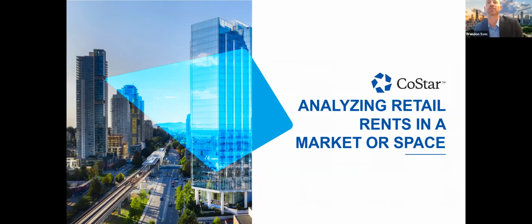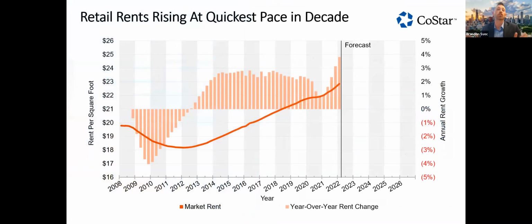And then we're going to analyze some retail rents. So we're going to start first and foremost with just what the data is telling us, right? So CoStar, as I mentioned, is the primary marketing space for real estate opportunities across the US. And as such, we get an incredible view into what's happening with rents that are signed, as well as what's happening with spaces that are currently on market and are changing their rents, right? So CoStar has created a same store rent approach where we are providing a same store rent series across all retail properties and all retail spaces in the US.